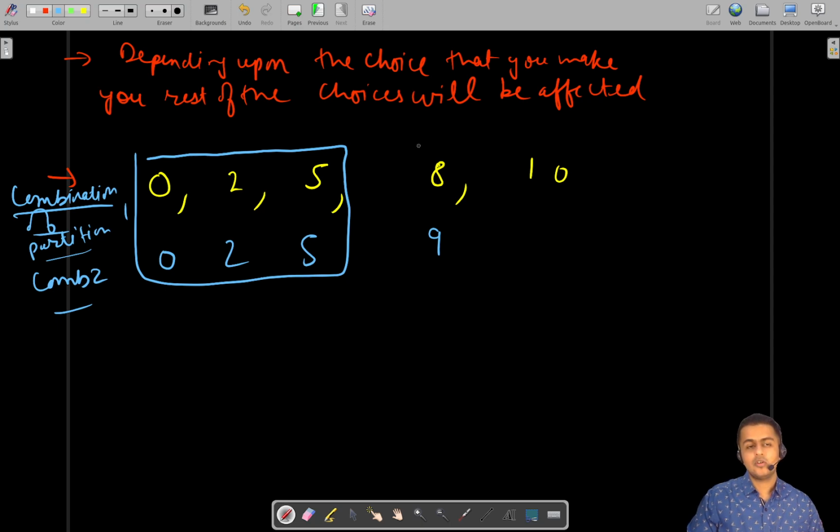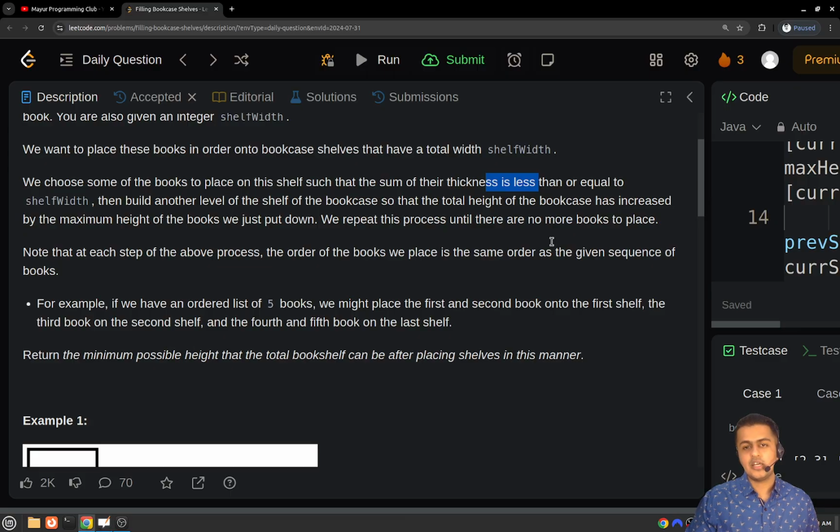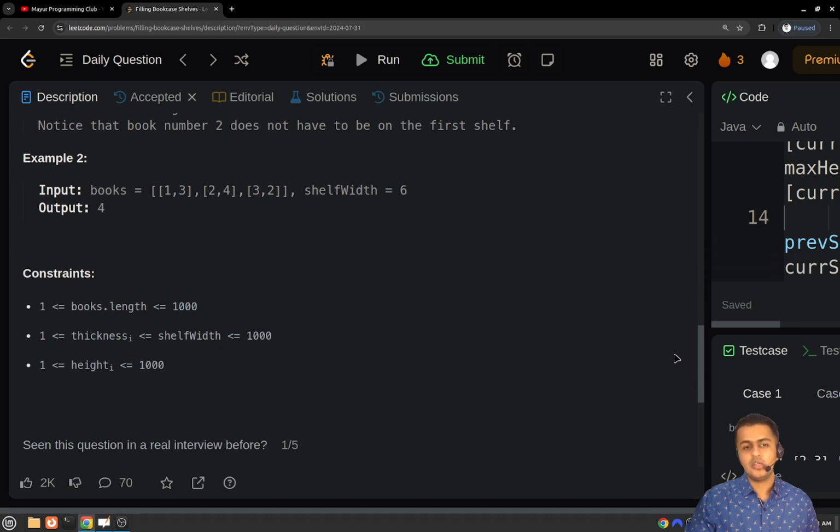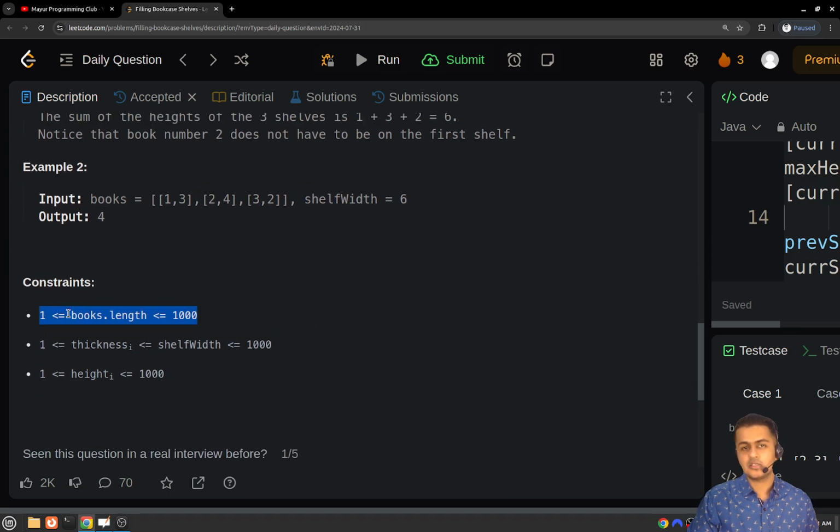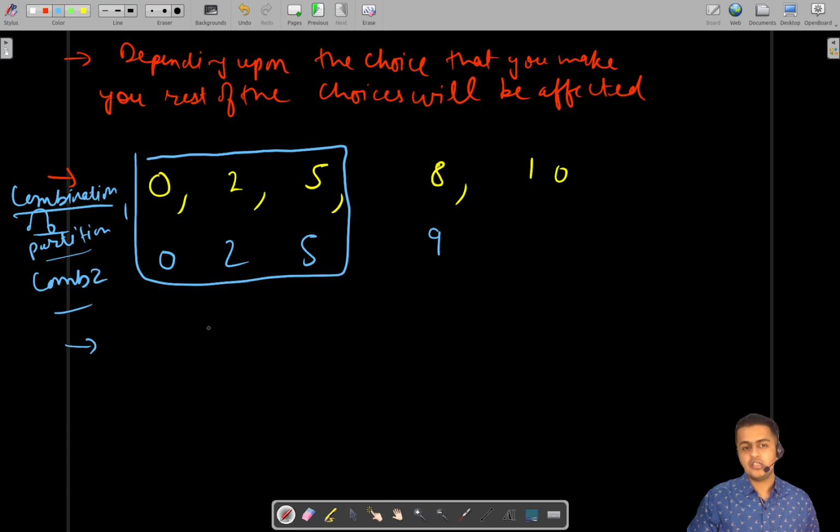Before going into these kind of observations of the problem structure, let's see why brute force will not work here for the given constraints. The number of books will be 1000, as we have already seen in the constraints. At each book we have two choices. So 2 into 2 into 2, up to n multiplications of 2, where n is the books array's length.